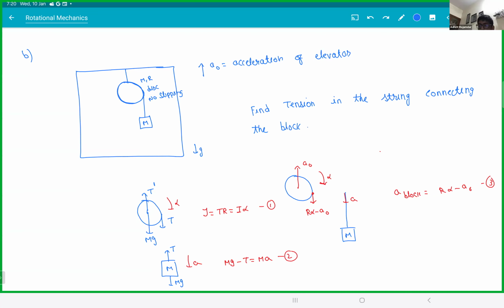Pseudo force will be applied on the block, right? I took it directly in the ground frame. We are doing everything in the ground frame. If you do it in the lift's frame, then the question will look like the previous one only. But then the answer you get also will be with respect to the lift. Again, you have to add the lift's acceleration there. Meaning, use pseudo force if you stand here. Right? So I kept my observer on the ground, so pseudo force will not be applied.